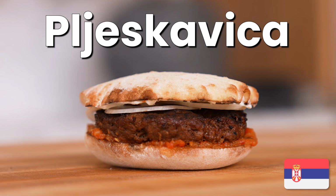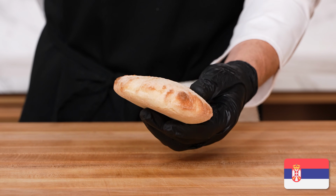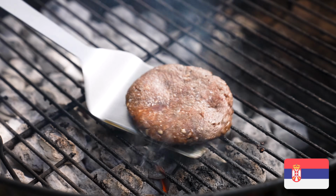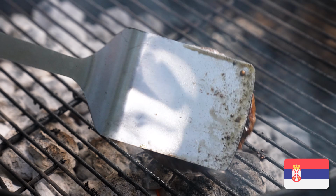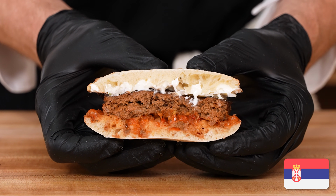All right, Serbians. Ooh. I like this a lot. That's a different texture. It's almost like a soda bread. Like pita, English muffin. This is a totally different experience. The meat's super unctuous. The lamb works beautifully in there. It's juicy, it's tender, it's got some bounce to it, a little bit of char. This bun is spongy and chewy in a really nice, refreshing way. It's not overwhelming. All the flavors are very simple and yet delicious. It's the most unique texture burger I've had.